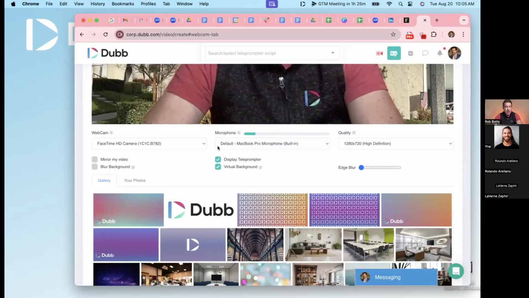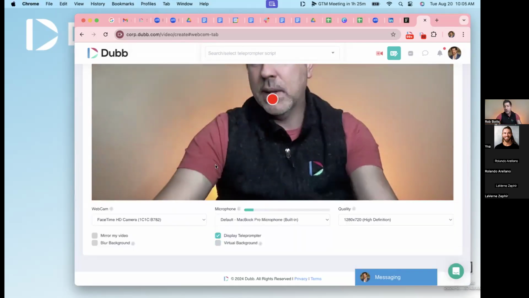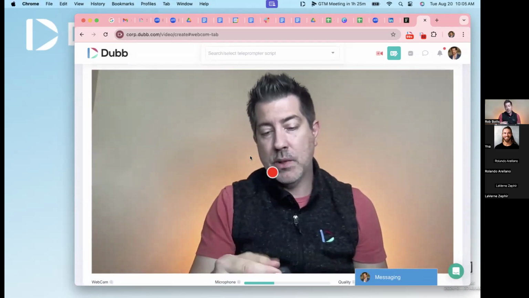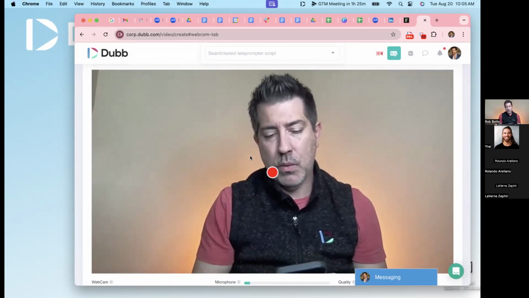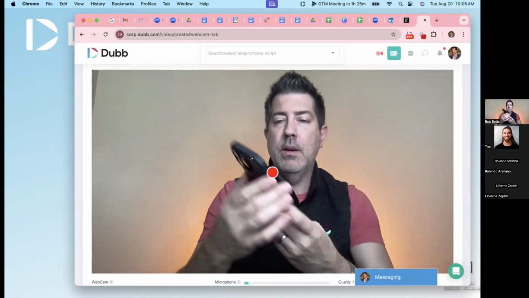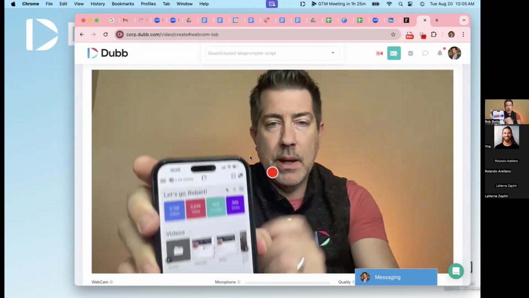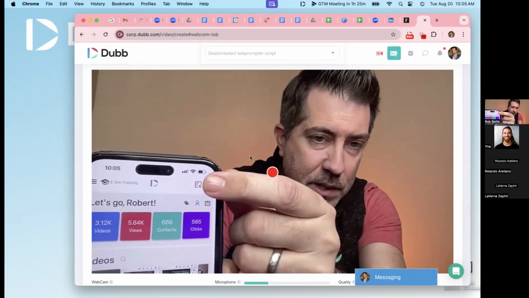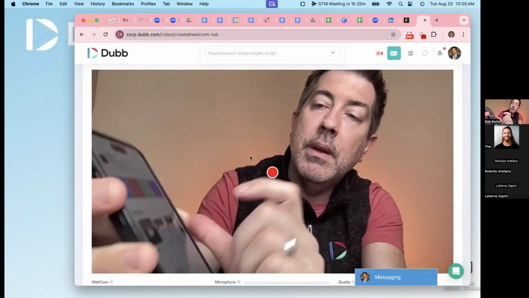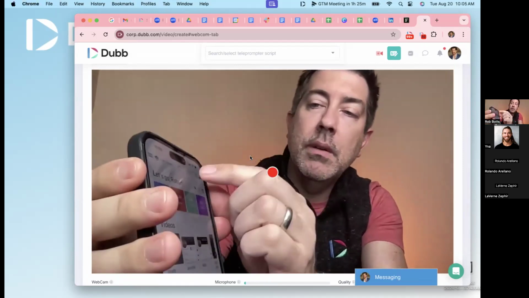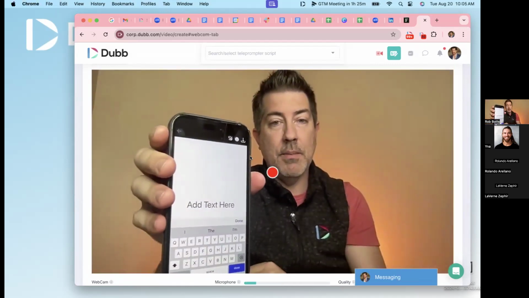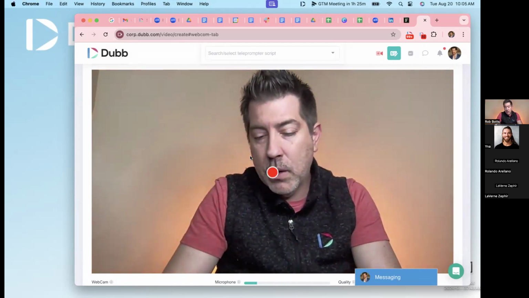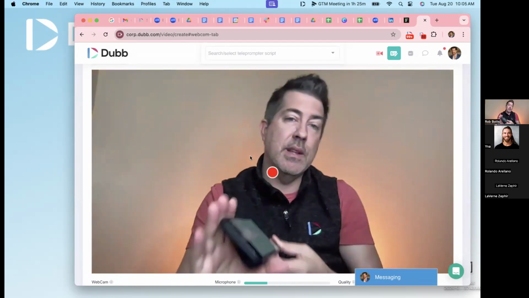Now, the other style that you saw with the phone, holding up the phone, is if I'm recording on the webcam here, I'm going to grab the Dubb mobile app, and there's a little whiteboard button at the top, where you grab it here. Here's the home area of the mobile app, and it's right up here at the top. This little button right there. We see the person in the line, so you can tap that right there, and then you have an area to type. And that's all I did before, was just type the person's name. So again, names work really well, but you could also do a quick little sentence like we talked about.